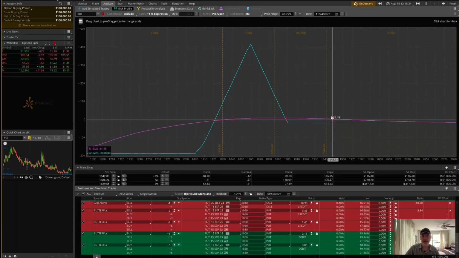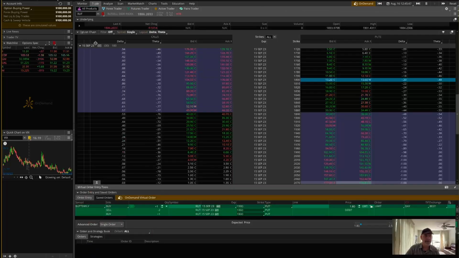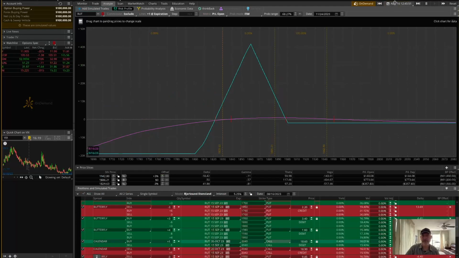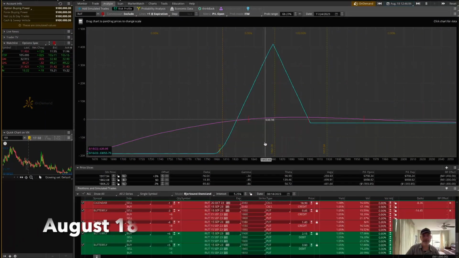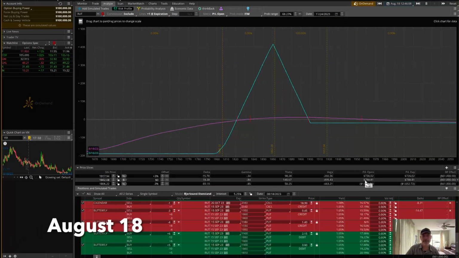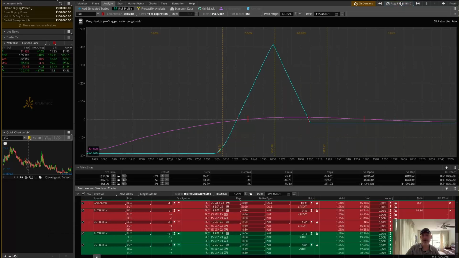Anywhere between this red line up here and this red line down here, this trade's in profit according to the model. Now, other things can change that, but it's fine. We are currently 30 days out. In 2 more days, the profit target will drop to 1500. All right, it's been our 2 days. So now my profit target's 1500, but we're around 800 today. So we're gonna keep going.